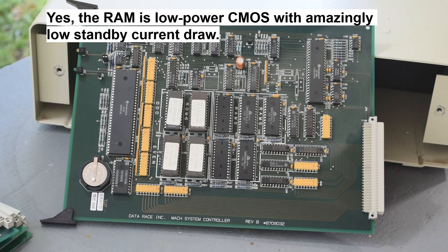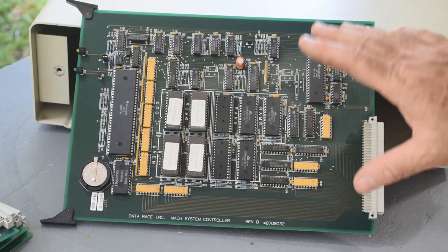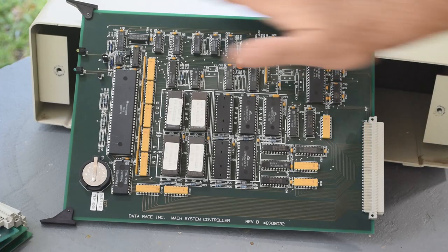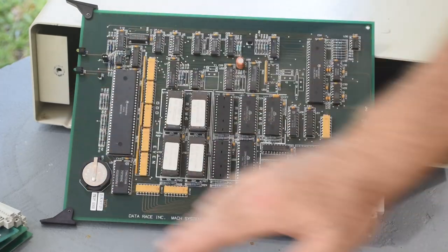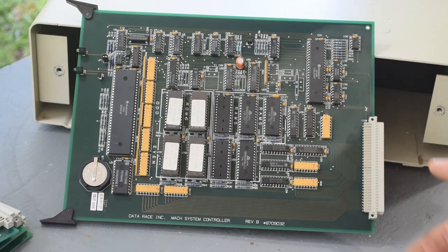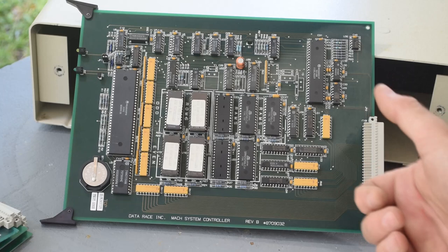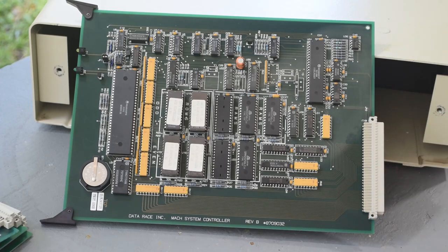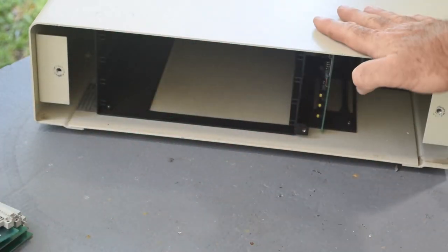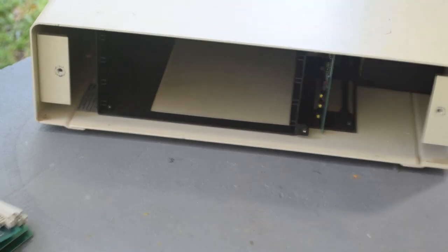This may be low-power static RAM or maybe that's backing up something else. I've been wanting to play with the 68000 architecture for a long time. I was going to build a breadboard computer with the 68000 chip just like my JAZZ80 — I'll put a link to my JAZZ80 playlist in the upper right if you're interested in breadboard computers. But now I've got one I can play with right here; I can put my own firmware in and do whatever I want.